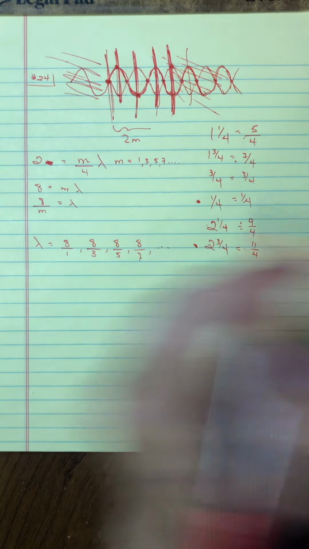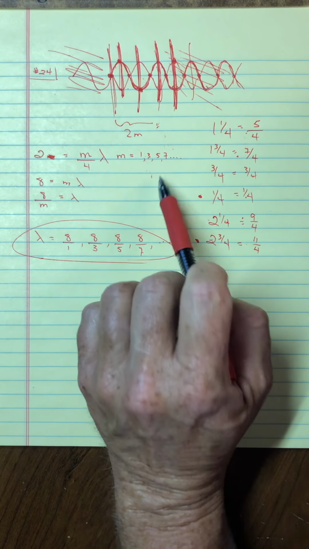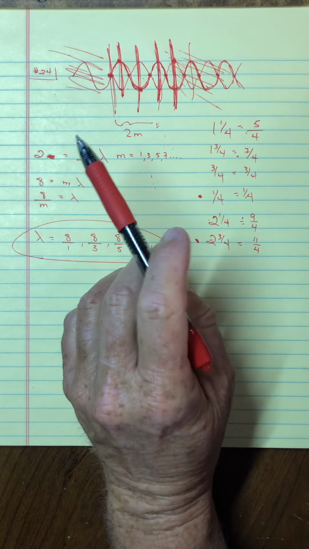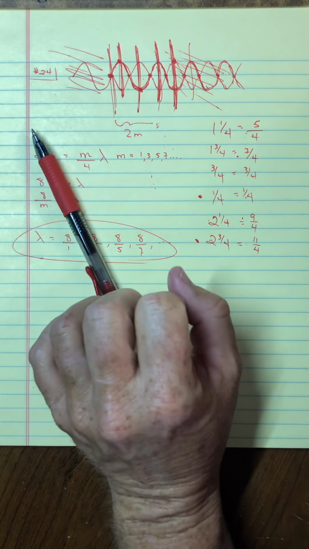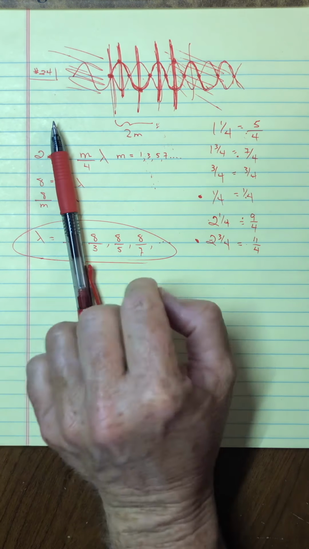So that's the harder one to visualize. And so I can see why you guys are asking about this one, number 24. It's a tough one, but I really wanted to do 25 together with that because that leads into it. So 25 is a little easier. 24 is the hard one.